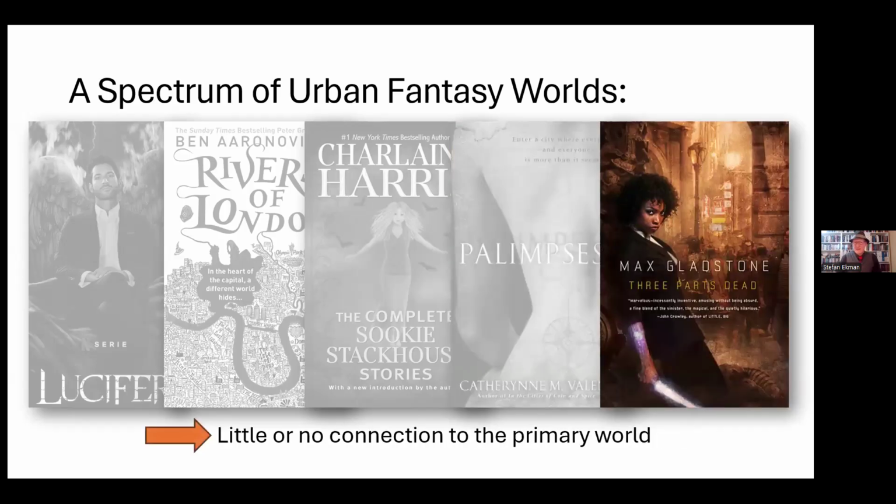Finally, we have books set in something that has little or no connection to the primary world. And I've used my absolute favorite urban fantasy, at least favorite in a different world, Max Gladstone. It's the Craft Sequence. One way of starting it is by reading Three Parts Dead. It's complicated.